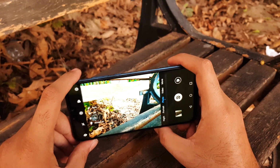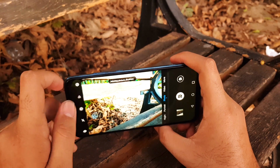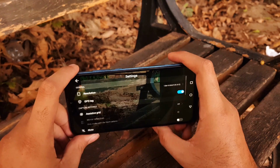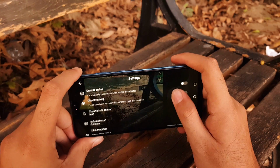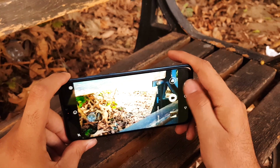It has all the necessary modes. We can toggle moving pictures on or off. We have an AI toggle which adjusts the camera settings based on the object you are shooting, although I kept it off during my testing. In settings we have options to enable auto capture by detecting smiles, and there is also an object tracking option. We have standard 1080p video recording and no 4K recording here.